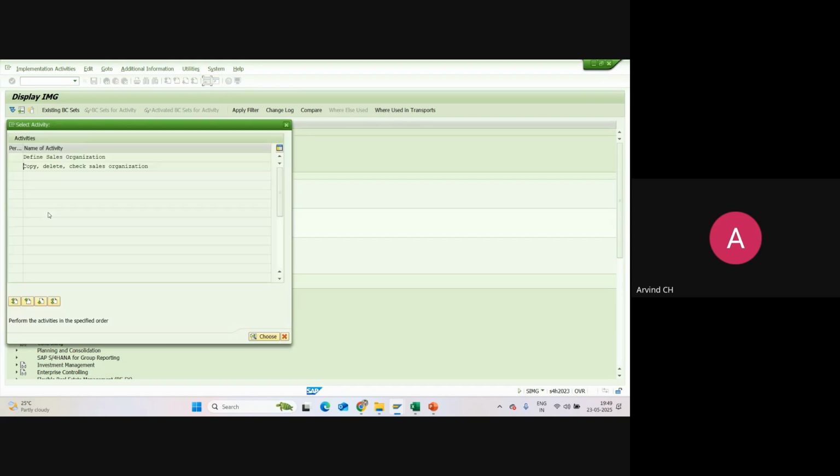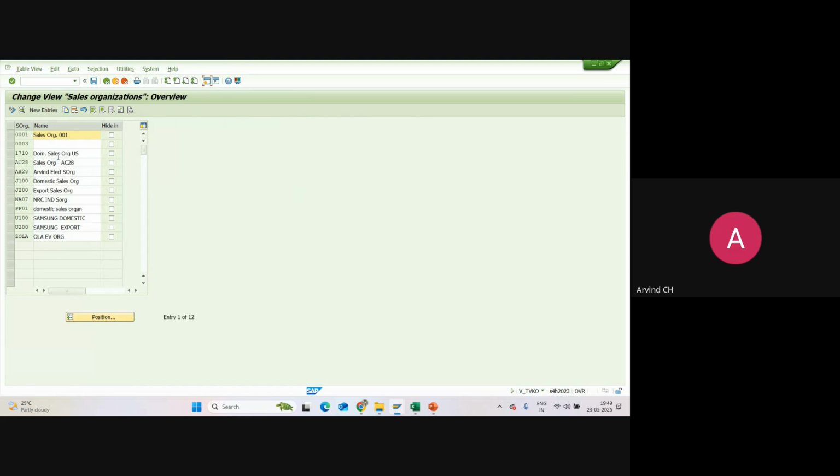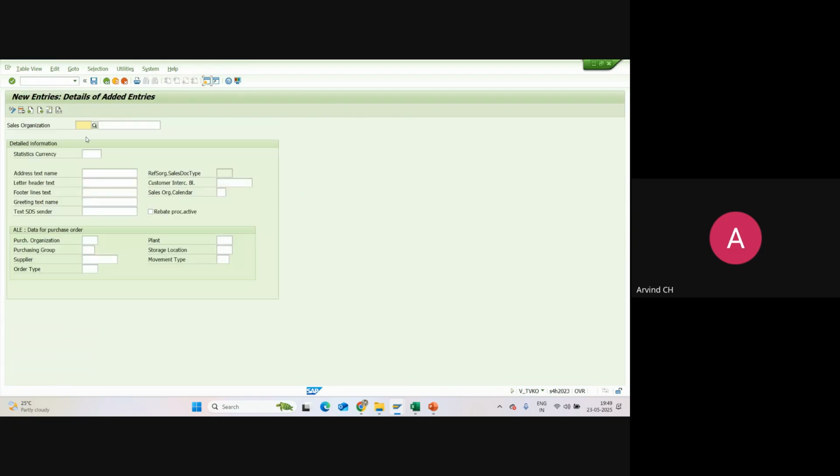Define sales organization. Now I am going to click on define sales organization. Let us go to new entries. Again, I am using the same coding, SU01, because it is easy to remember whenever you enter the sales area data, process the sales order, the BP configuration, the material master, or the customer master.